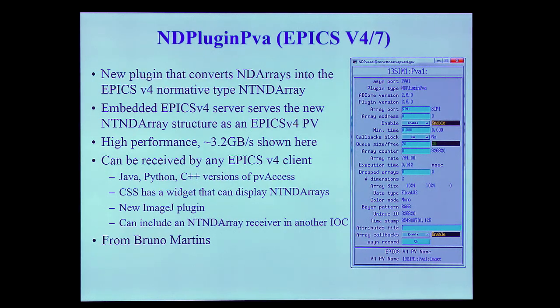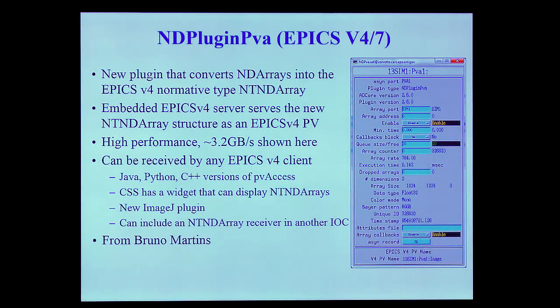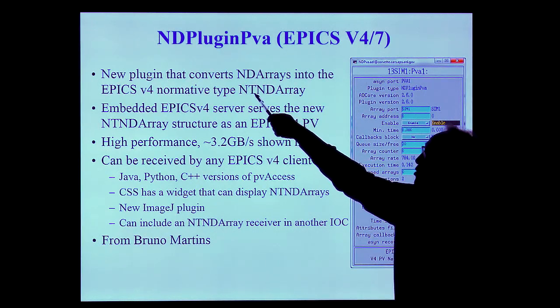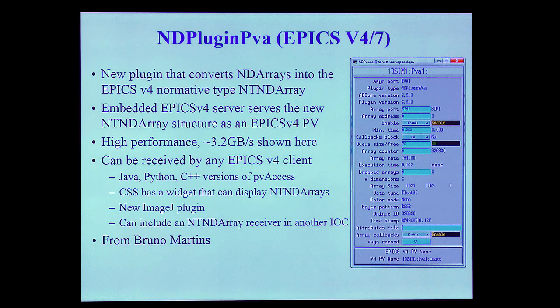Okay, so this is going to come to your question, Oksana. There's now this PVA plugin that I described that lets you convert the NDArrays in area detector into these EPICS v4 normative type NTNDArray, and then serve those on the network. It's very efficient. This was written by Bruno Martins when he was here.